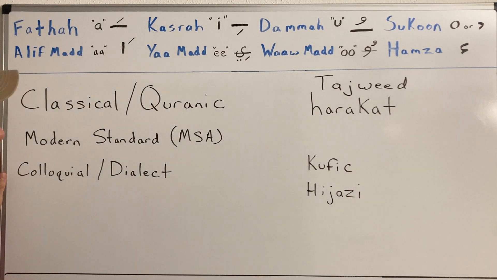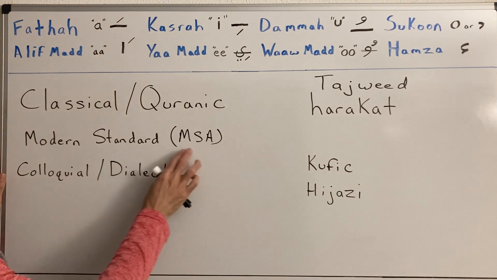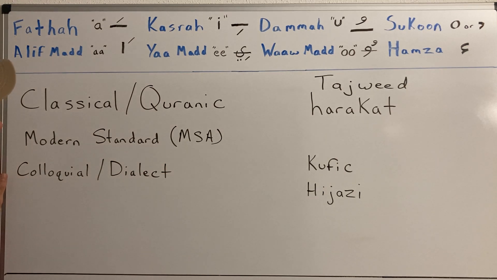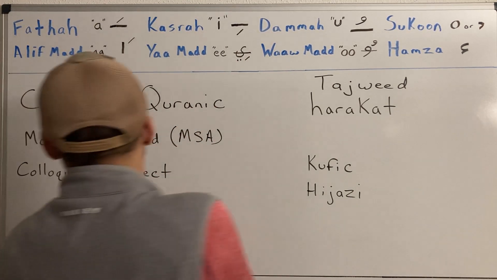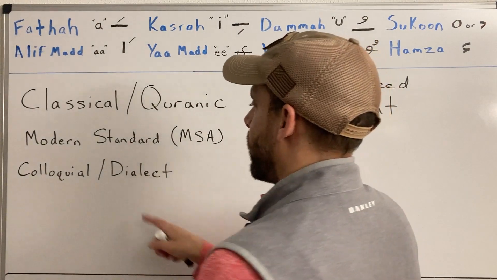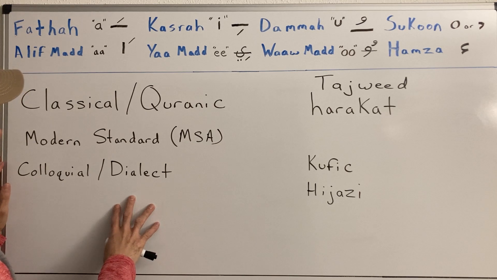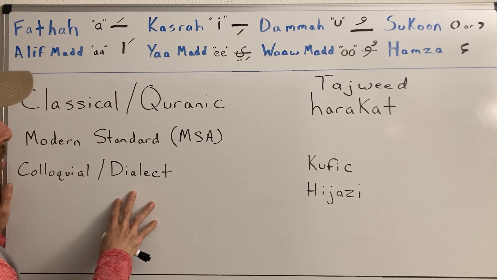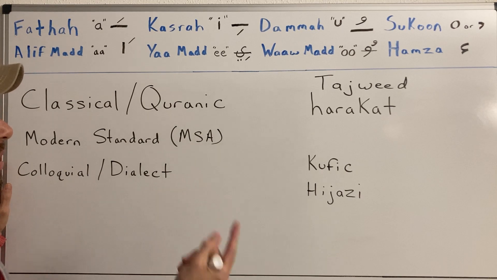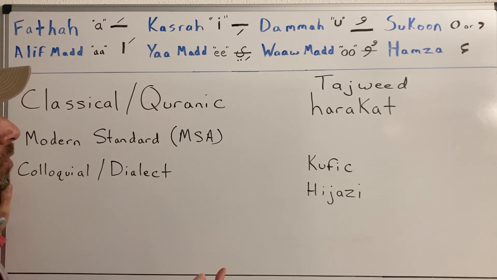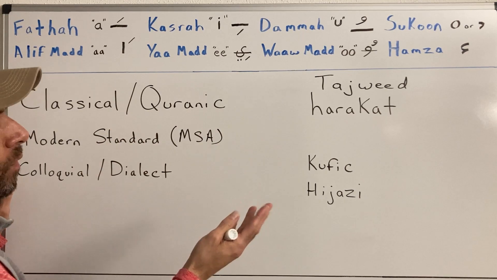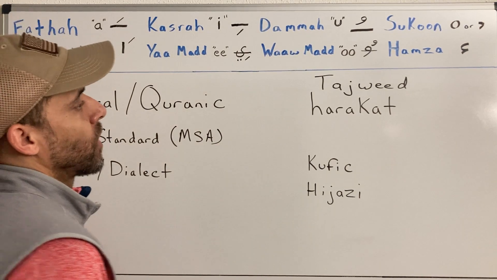MSA is what you would learn if you are in school. If you're going to be doing a degree in Arabic at a university, you're going to be learning MSA, which essentially means you're not going to use these diacritics or vowel markings. Then you have colloquial or dialect Arabic, which is an informal type of Arabic. Egyptian is a very popular one, but there are many depending on where you're from — Moroccan is another.